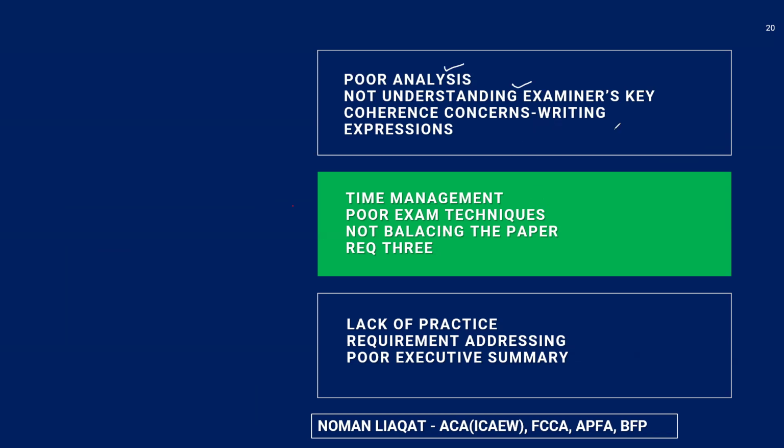Next, we have coherence concerns regarding writing. Yes, students are facing concerns in their writing side. In one paragraph, they will be talking about one stance. In the next paragraph, they will be taking up another stance. They do not create linkages. What is going to happen if the board of directors or CFO or CEO or partner of a firm is going to read that report? Your paragraphs, your points are not linked. What impression does this give? This is a very bad thing.